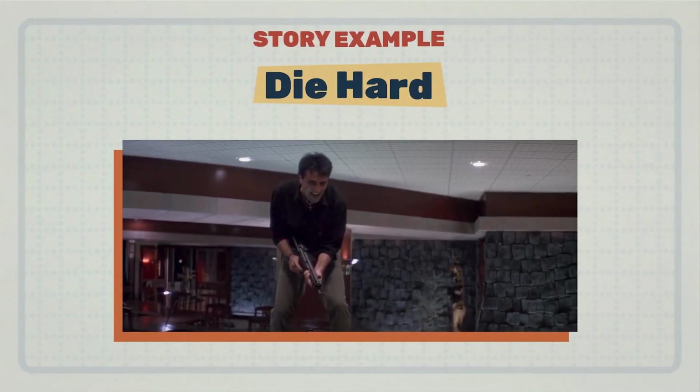The pro tag is almost never attacked directly by the antag in the moment of danger, but if the antag has some underlings, they might send one after the pro tag here. You can see this in our example from Die Hard at the start of this course. The reason for this style of moment of danger is both to show an attack on the pro tag and highlight the antag's power without making the antag attack the pro tag directly. And the reason the antag shouldn't attack the pro tag directly is because we want to save that attack for either the midpoint or the moment of peril to help build suspense and anticipation.